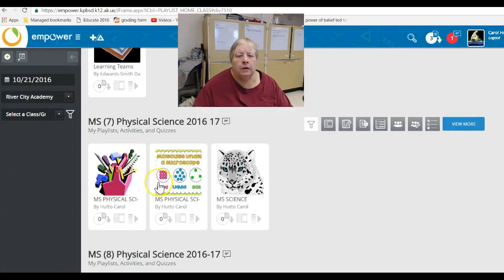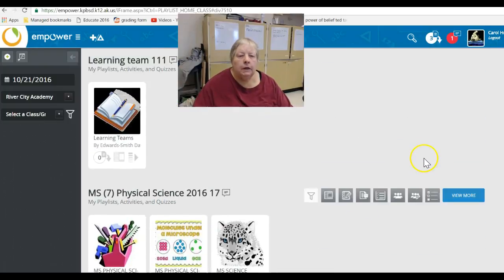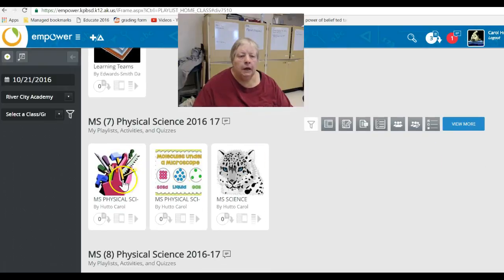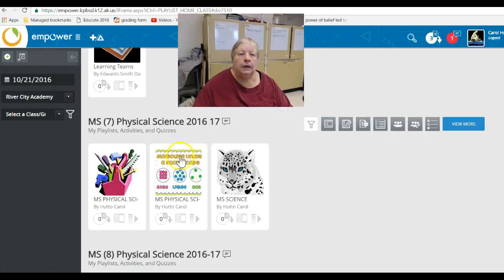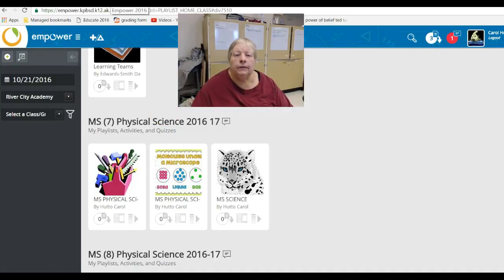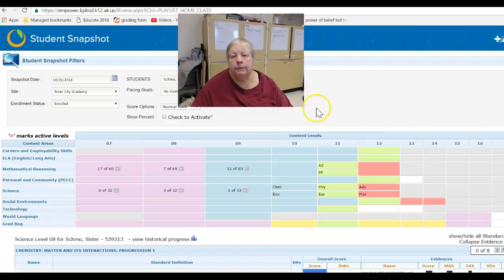So this is what the tiles look like. This is physical science for 7th or 8th. They're both the same. 8th is down here. Look exactly the same. And this is the toolkit, which was the first unit that we did, and this second unit that we're doing, or progression, called Matter. I'll go into those in just a minute, but I'd like to show you another view that really gives a pretty good idea of where a student is at the quarter. It's a nice place to get an overview.